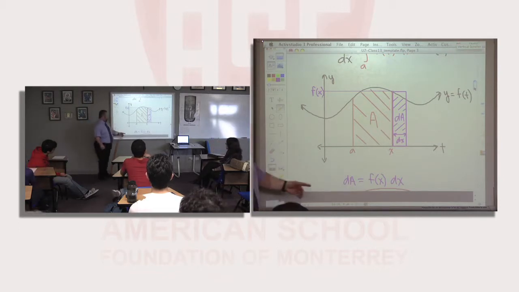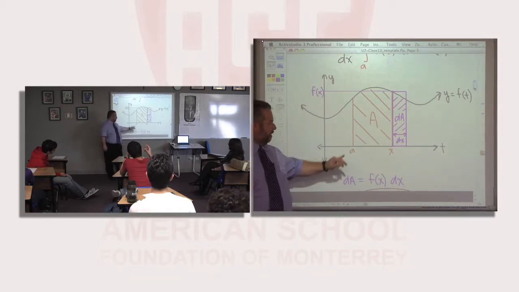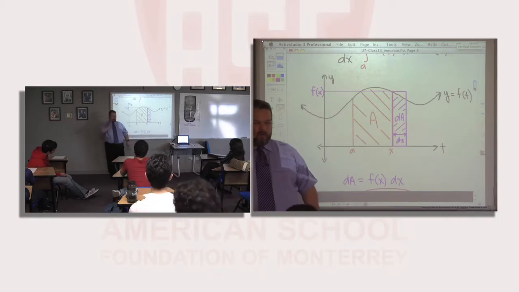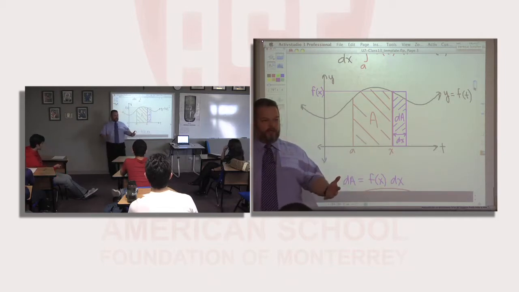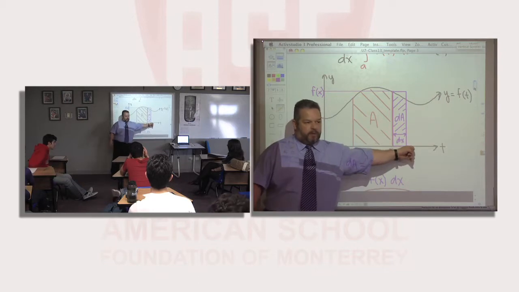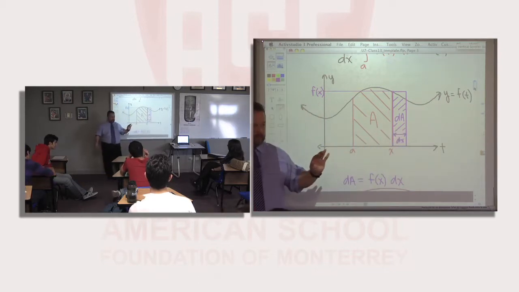It doesn't, but if the upper limit is not a variable, then I don't have a rate of change. Right? If this is a 2 and this is a 5, then how fast is the area changing? It isn't. The integral from 2 to 5, the area between 2 and 5, is a constant. It's not changing at all. But if this is allowed to move, then I have an area which fluctuates, which changes. Make sense? Let me try it this way.